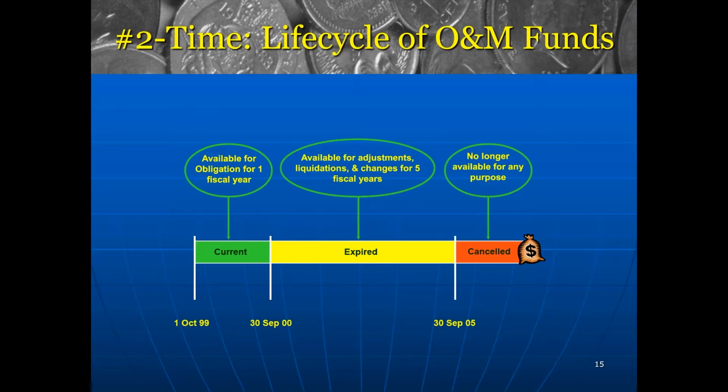If you have a contract change that is in scope and the cost is within what is remaining in the expired funds, you would use the old money expired to fund the change. This expired period lasts for 5 years. The money is not for new obligations, adjustments only. After the 5 year period, in this case 30 September 05, the agency must stop, red bar, using the money for any purpose. The money is now closed or cancelled. It is graveyard dead. It is not available for any purpose. If there is any money remaining, they become miscellaneous receipts and go back to the Treasury.